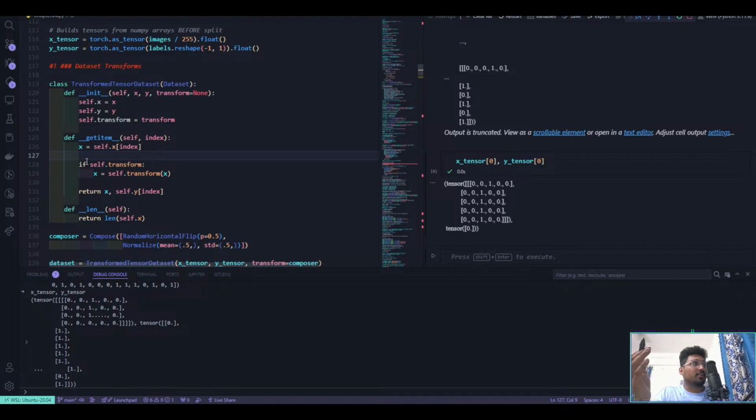If it is defined, we do the whole transformation of the image, and then we get the transformed image and also the particular label for that image. So it will give out the image and its label in a tuple, because it's returning a tuple right here.